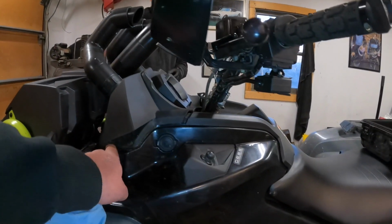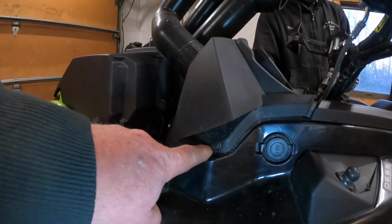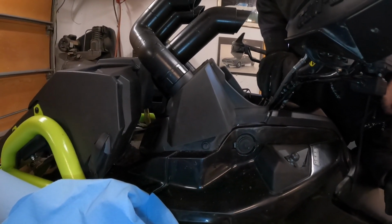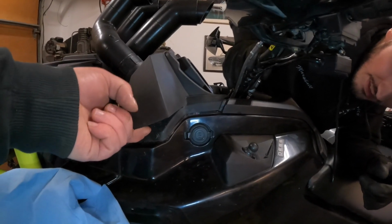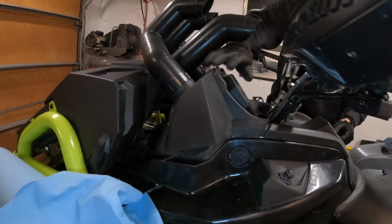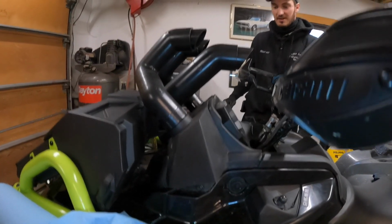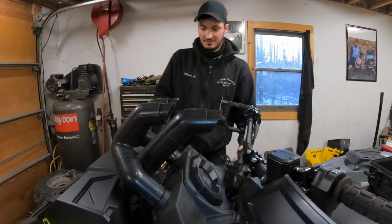So we added the push pins. Show them where we did that. There was a lot of plastic there, so we figured that'd be the best spot to do it, and you can access it easily. It actually is quite secure now. Yeah, which is really quite nice. I'll put it inside on there. There you go. So yeah, everything's looking pretty good now. Final stages here.